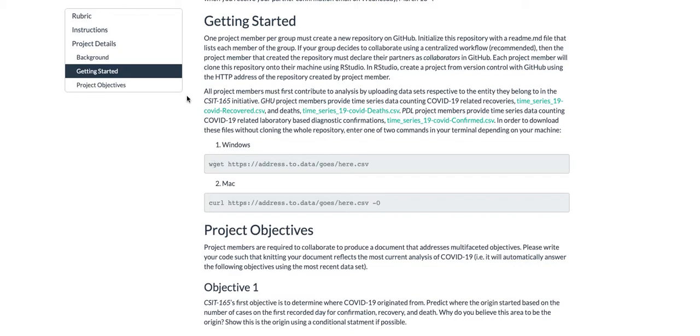Now, as far as getting started, in order to get the data for this project, I recommend using the following options. If you have a Windows machine, use the wget function at your terminal to pull the file found at this HTTPS address into whatever directory you're calling the function in. The equivalent on a Mac would be to use curl with the dash capital O flag.